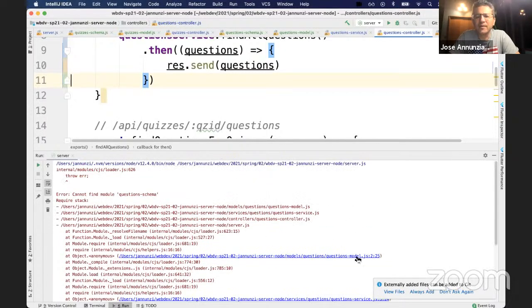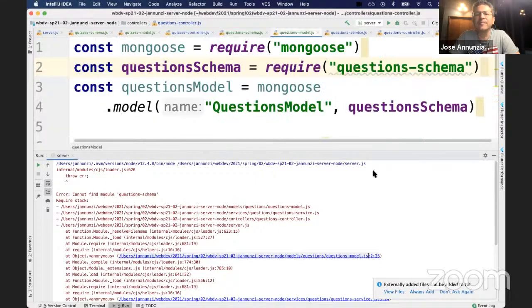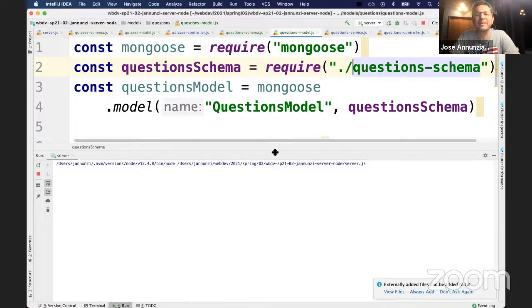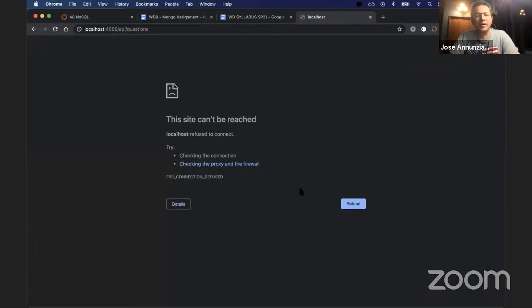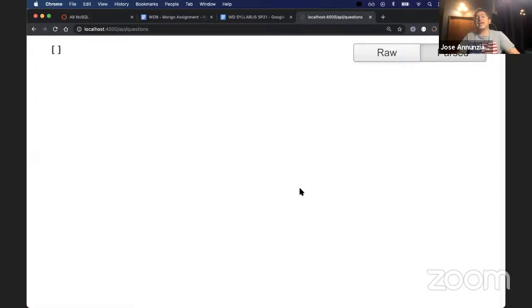Looks like we can't find question schema from question model. Did I misspell it? Oh, it's dot slash. Let's try it again. Okay, let's refresh. Okay, it's returning empty because it's looking for a collection that doesn't exist.